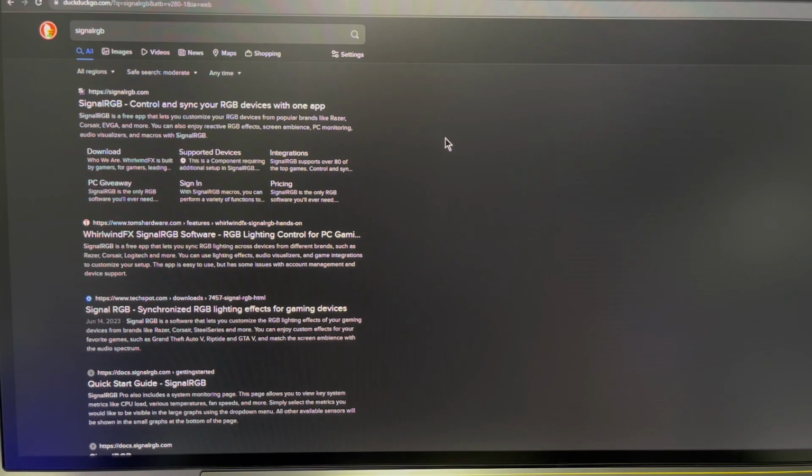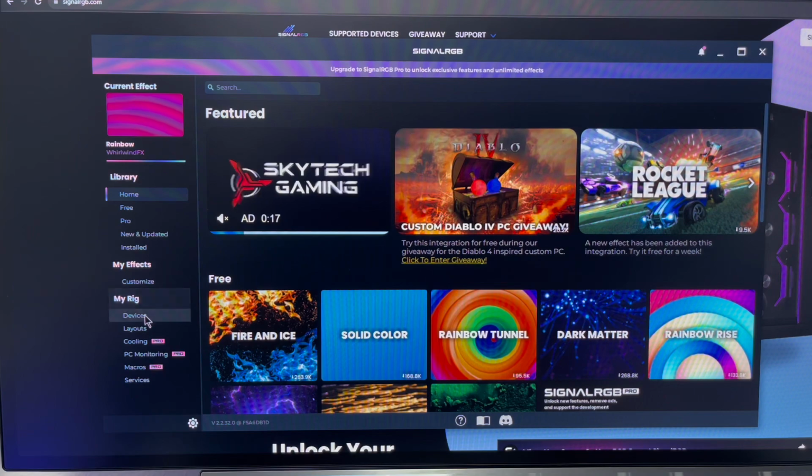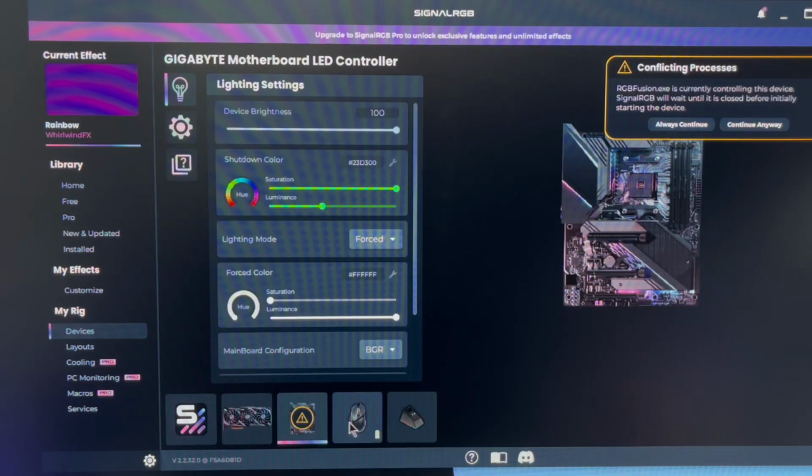The first thing is uninstalling Synapse if you have it. Next thing is to Google Signal RGB, download and install it. Once you get it installed, head over to devices, click on that. You should see all of your compatible devices at the bottom. From here you can click on each device and configure the lighting.